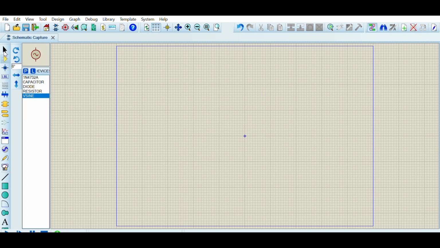So this project all starts with an AC power supply, which when we search it is V sign. I already had it from the previous schematic, so I'm just gonna place it right over here, and we need to measure the voltage that comes out of it. So we go into the AC voltmeter, we're gonna place it right behind it, and we're gonna try to connect the two.